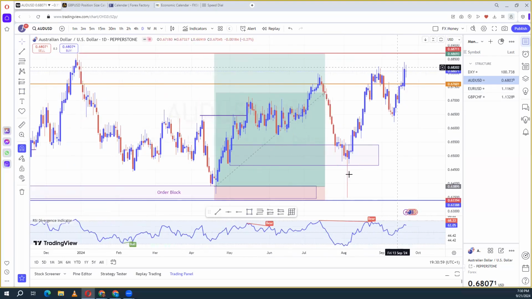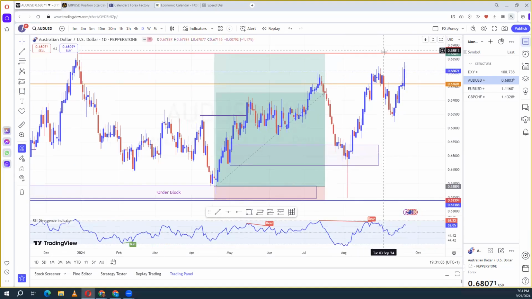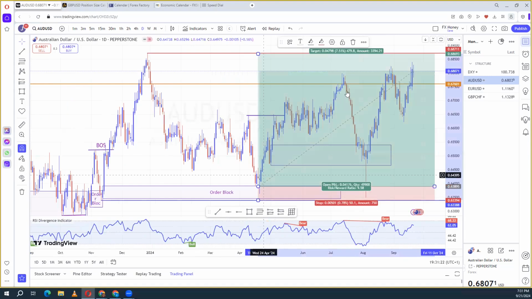Just delete this, remove all this. The market was just supposed to come in, then go to the initial target. But because of the news, which is why I hate currency pairs, all this week would have taken out. Let's even say you got into this trade here initially. You can't tell me for a fact that after this trade has moved this far, you wouldn't have moved your stop loss at least to here, because you have a new strong low after this high was broken. You would have moved it to here.